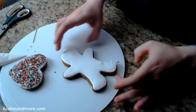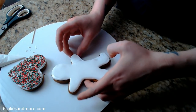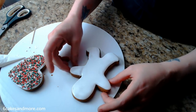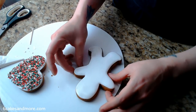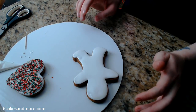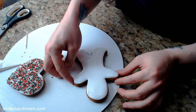Oops. Oh, I broke his arm. He was not cooled off enough. But I can show you how to fix that. So I did. I snapped his arm off. This icing is still soft, so you push it back on there. Don't move it again until he's completely dry. That royal icing will hold him together.